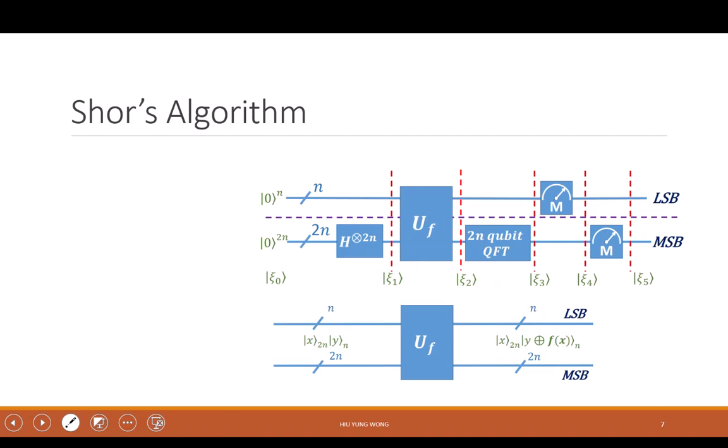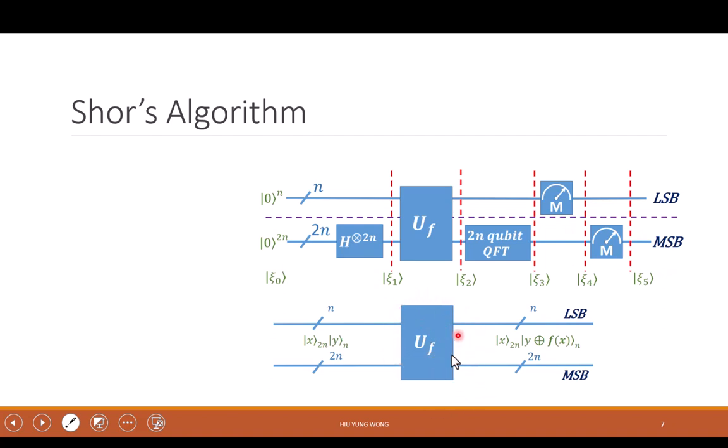Every problem should have an oracle that corresponds to the problem, to the function you want to solve. But at bare minimum, this is a quantum gate, must be unitary. Okay, good, we need to learn later what it is. What is this? What is QFT? Quantum Fourier transform, which makes sense. We just said that we're doing period finding, we need interference, right? 2n qubit quantum Fourier transform circuit. And these are just the measurement, right? Here shows the oracle, right?